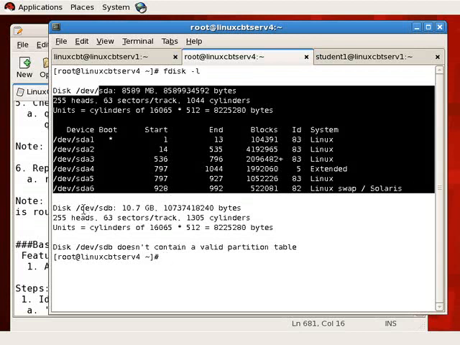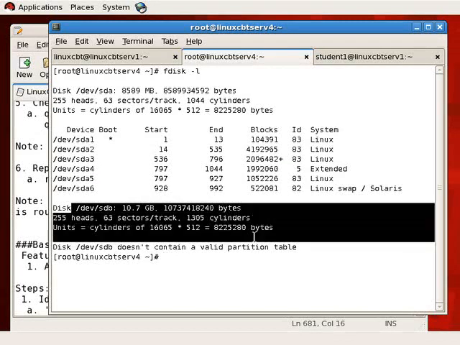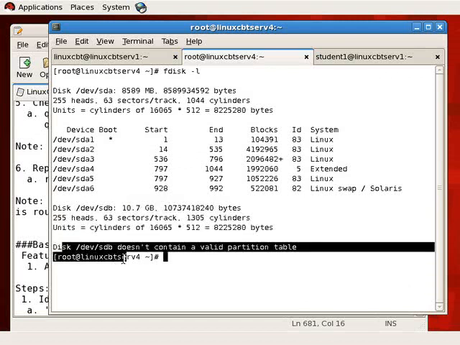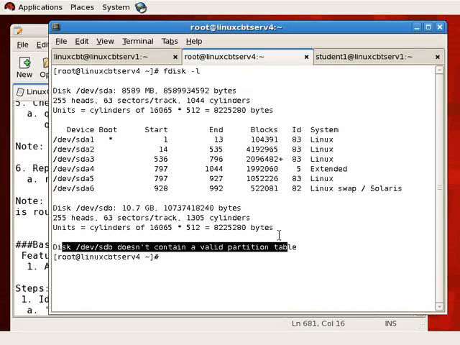It then dumps another hard drive, which is close to 11 gigabytes, which is unpartitioned. You can tell that it's unpartitioned because fdisk reports that /dev/sdb doesn't contain a valid partition table, so it has no partition layout.